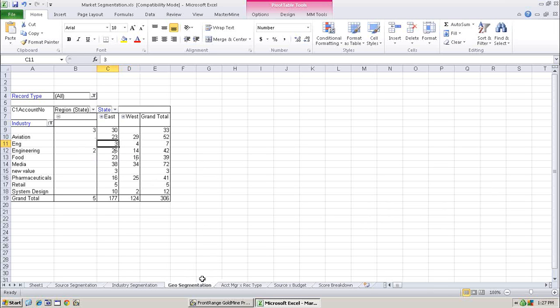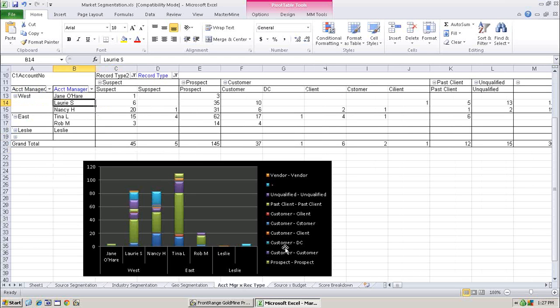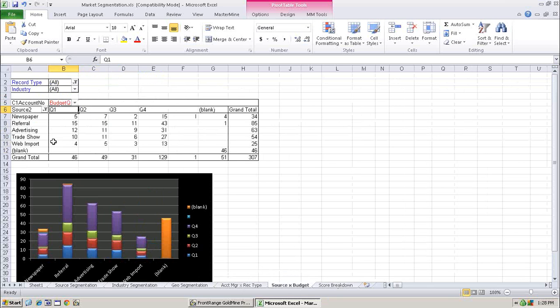That's just an example of that same sort of geographic segmentation I just built for you manually. Let's see, where do I want to actually get to? Source and budget. So these are all just situations where we've got reports that match up with graphs. And by the way, one of the things I want to point out here is that the graph is actually interactive with the table. So for example, again, we've got one type of value here that we may not want to show in the report.